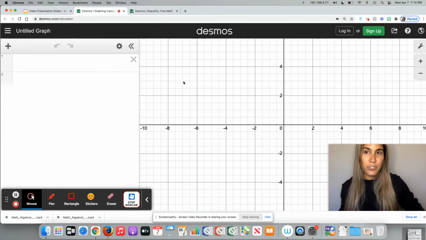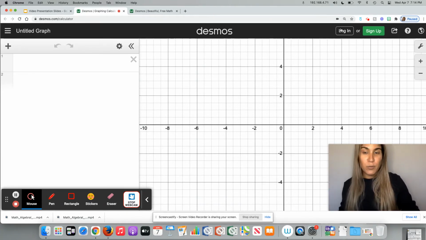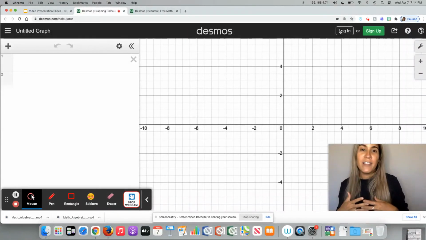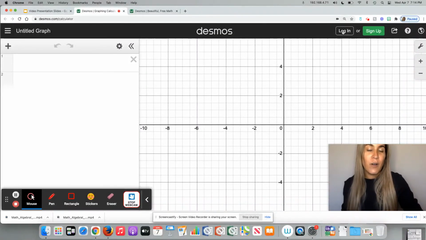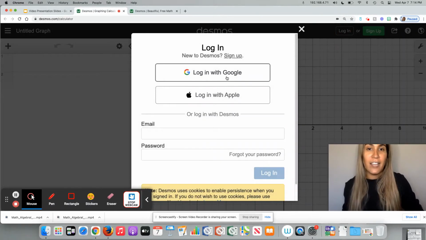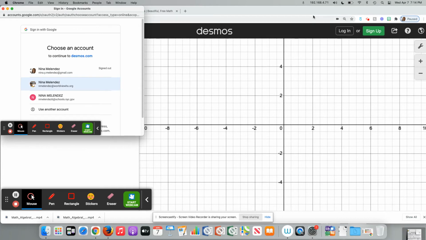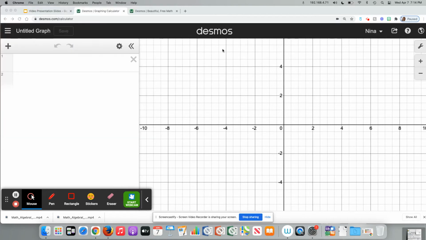One thing that I taught as a standalone lesson in our tech class is that we walk them through the steps of how to create their own login in Google. This is a good way, whether they are virtual or in person. If they're working through a computer, they are able to share their graphs. So I had my students click login and log in with Google, and log in with their school email specifically.